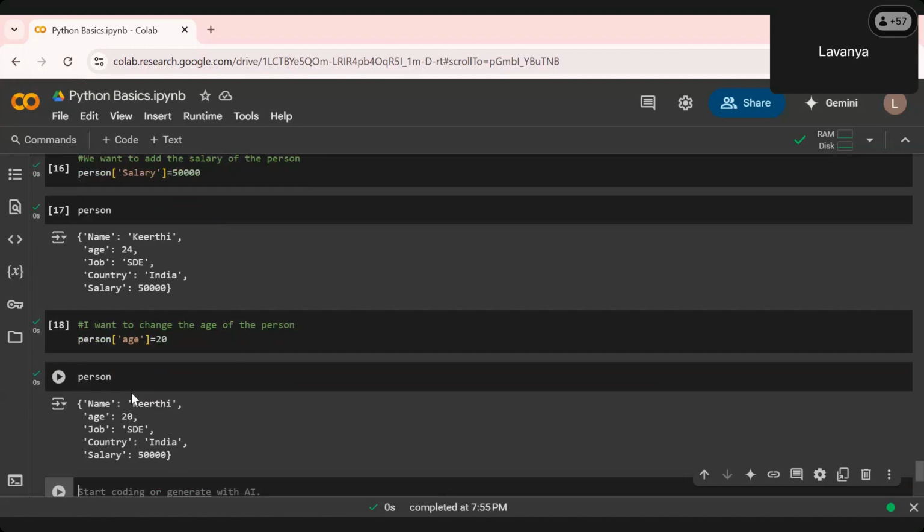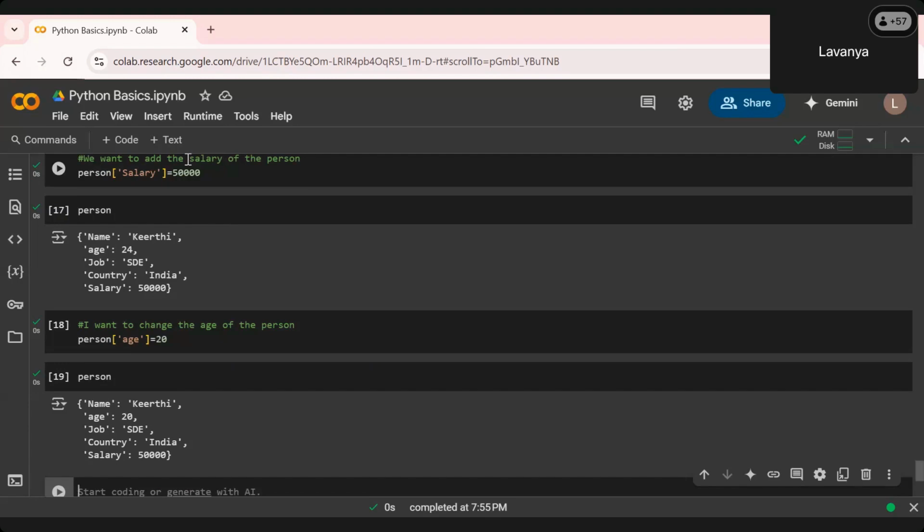Correct or not? Clear or not, everyone? So this is how you can add a new key to the dictionary, and this is how you can modify your dictionary.